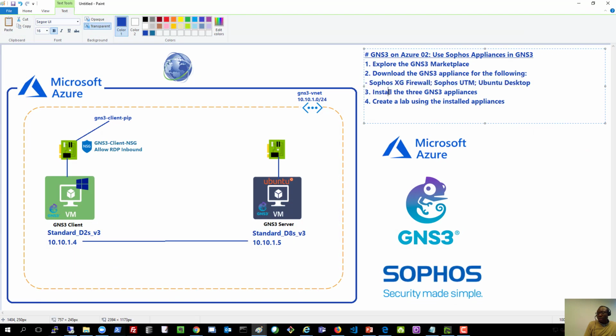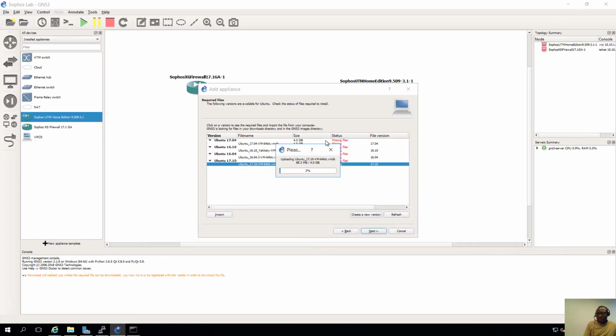So now we can move on to the next one. We've actually done this for the Active Firewall and the UTM. So I'll complete this for Ubuntu Desktop also. And then after that, I'll bring in Ubuntu Desktop into the lab environment, and then I can show you how I can start that. In the meantime, I'll pause the recording, and once we're back, I will make some modifications to my workspace, and then we'll carry on with the rest of the process.